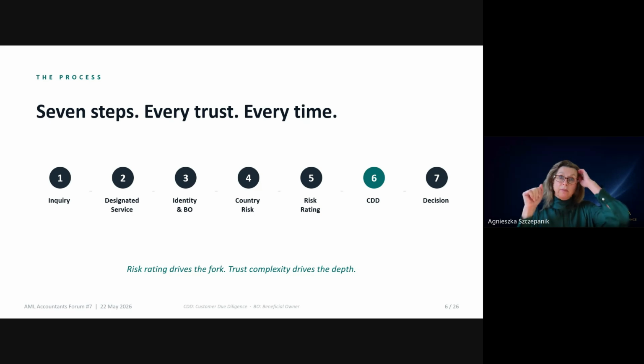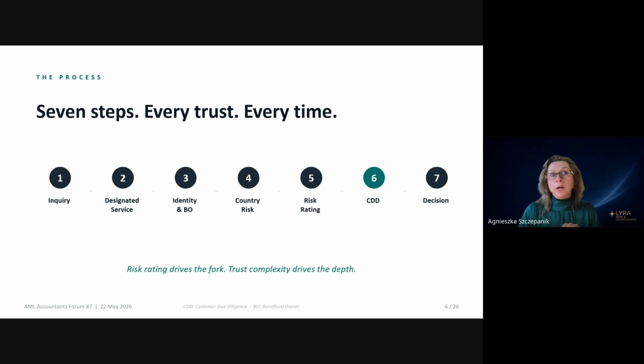Yeah, so just to walk you through, we walked through this last time. You have the inquiry, you understand whether you've got the designated service. The designated service is the tap that turns on your AML workflow, AML pipeline, and then really CDD starts. So that number 6, CDD, is really finalized CDD, because CDD starts all the way up at step 3. When you do identification and verification of the actual entity, as well as of your customer, as well as any beneficiaries and controllers that may sit within that entity structure, CDD already starts there, right? So CDD starts at step 3 and it continues throughout the entire flow, right up until the point that you make a decision whether you're going to onboard them or not.